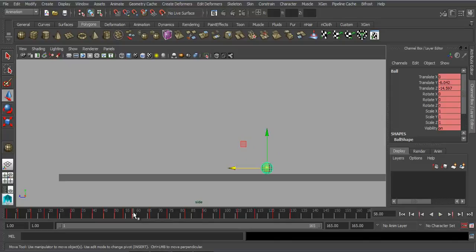Then reduce it to 3: 58 plus 3 is 61, 61 plus 3 is 64.